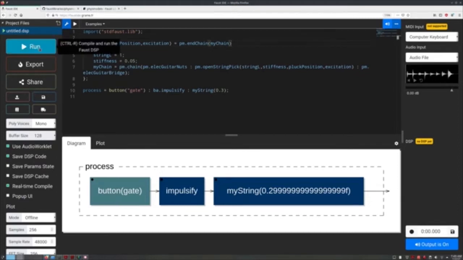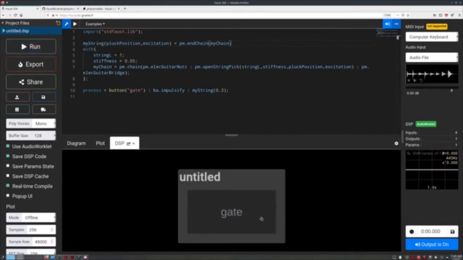So if I run it, and apparently it didn't crash, and I click on the button, I do have a beautiful string sound. Okay, if you want to have it on the two speakers of your computer, you do need to do this, right? So that the output of the string is split, and that it goes on the two speakers of your computer.